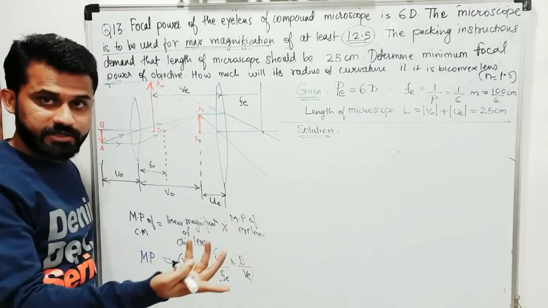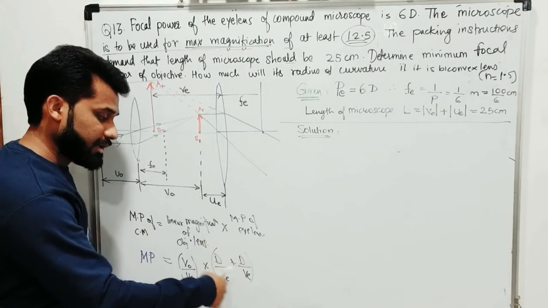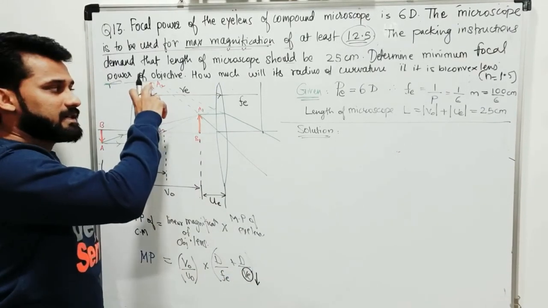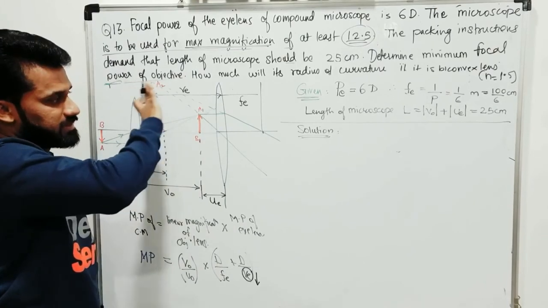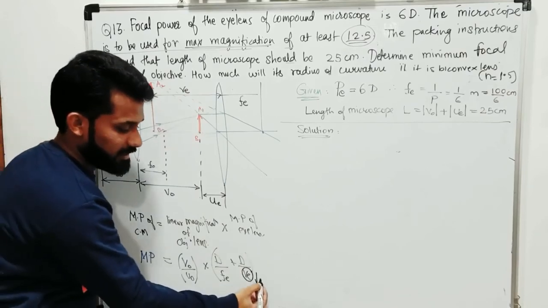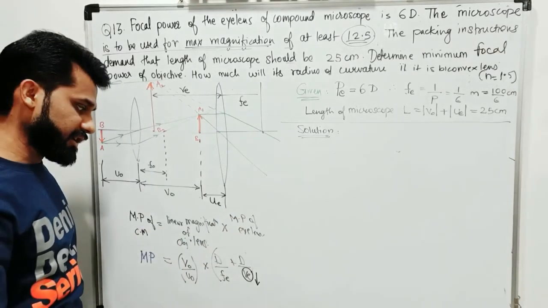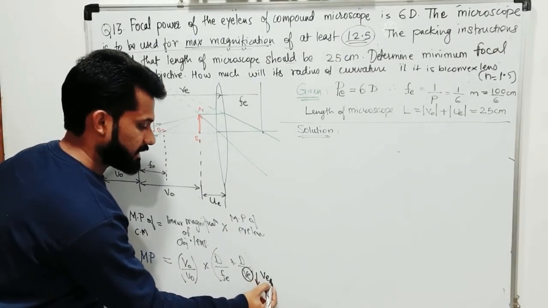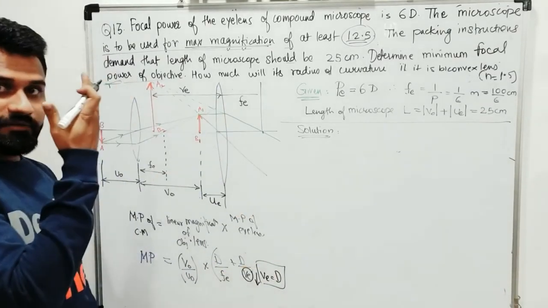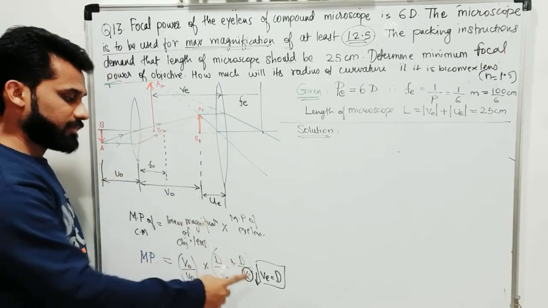D and V0 by U0 are constant, FE is constant, the focal length of the lens. But the only way of increasing this number is making VE minimum, meaning the final image should be closest. The smaller the better. So the distance VE should be as small as possible, and the smallest distance at which you can see the object without any strain on the eye is DDV itself. Because if you bring it closer than DDV, you will get a strain on the eye. So the smallest distance where the image should form is DDV.